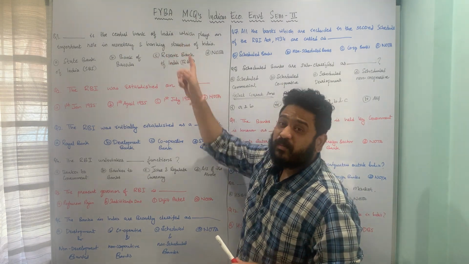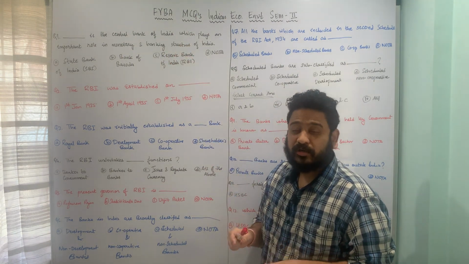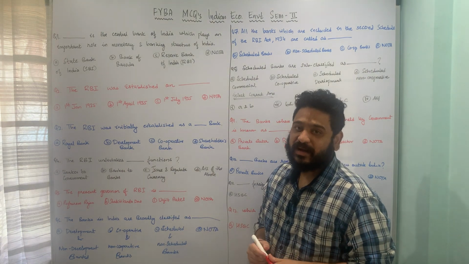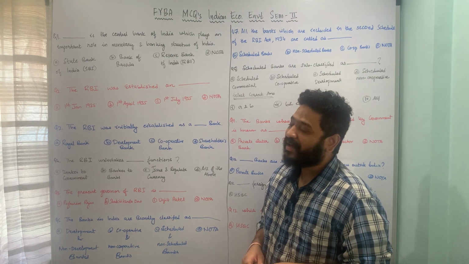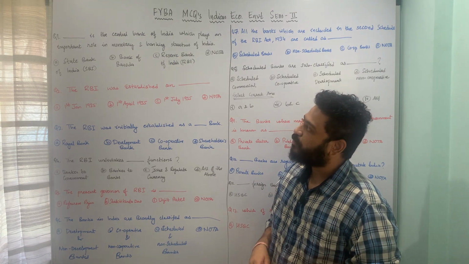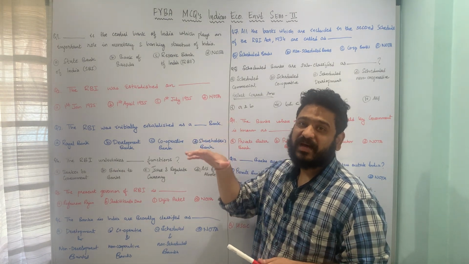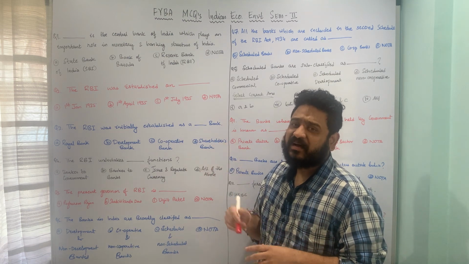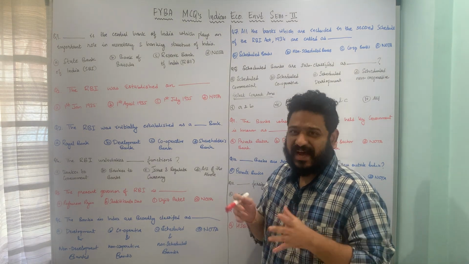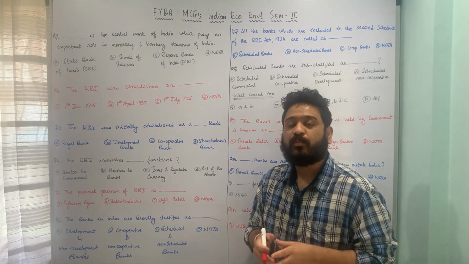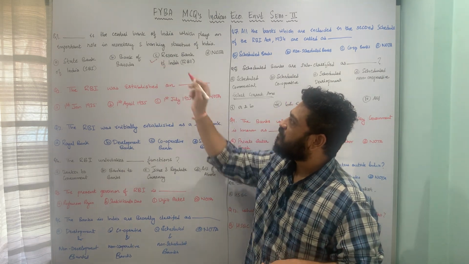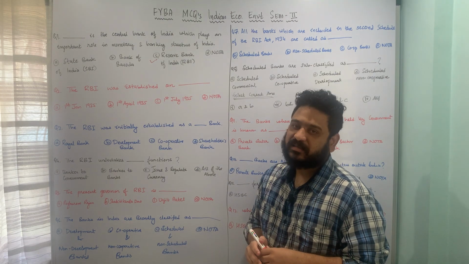Dash is the central bank of India, which plays an important role in both monetary as well as the banking structure of India, whether it is A, the State Bank of India or SBI, B, Bank of Baroda, C, Reserve Bank of India or RBI, or none of the above. So here the central bank or the apex bank of the country, specifically in India, is the Reserve Bank of India, which plays an important role both in the monetary as well as the banking structure in India, and therefore option C, Reserve Bank of India or RBI, is the correct answer to this particular question.